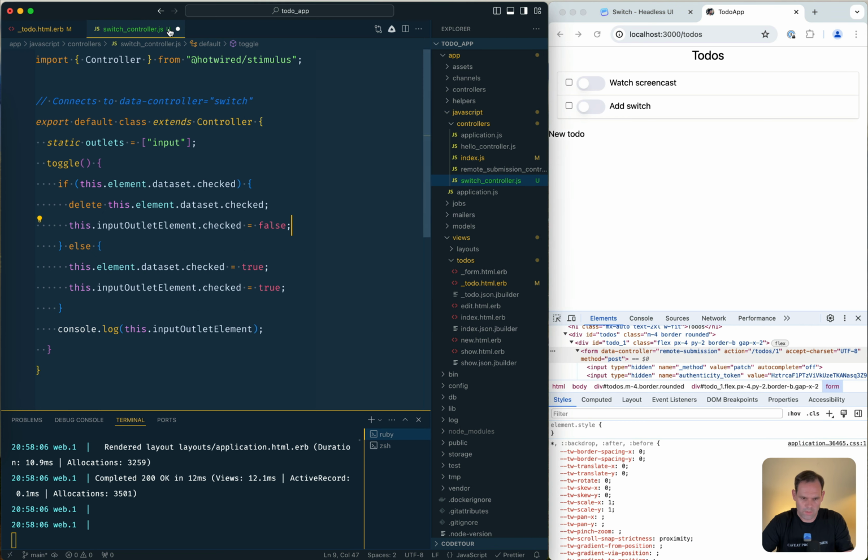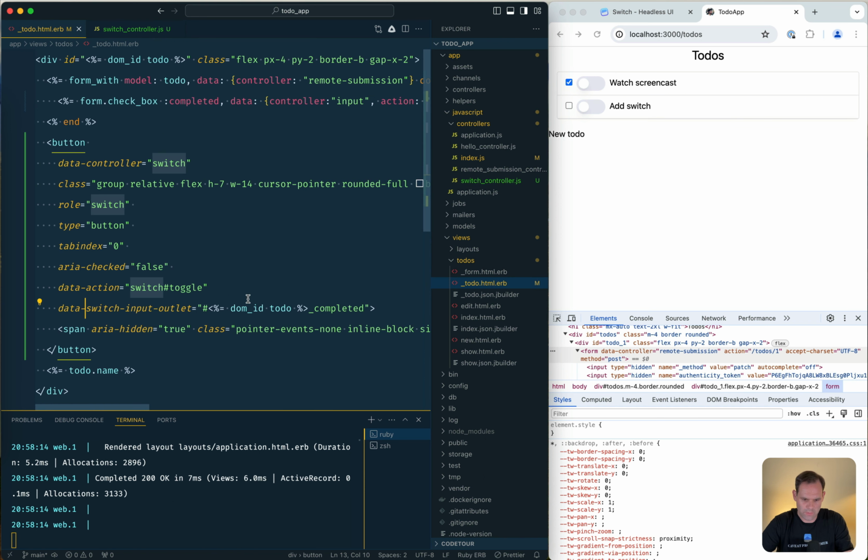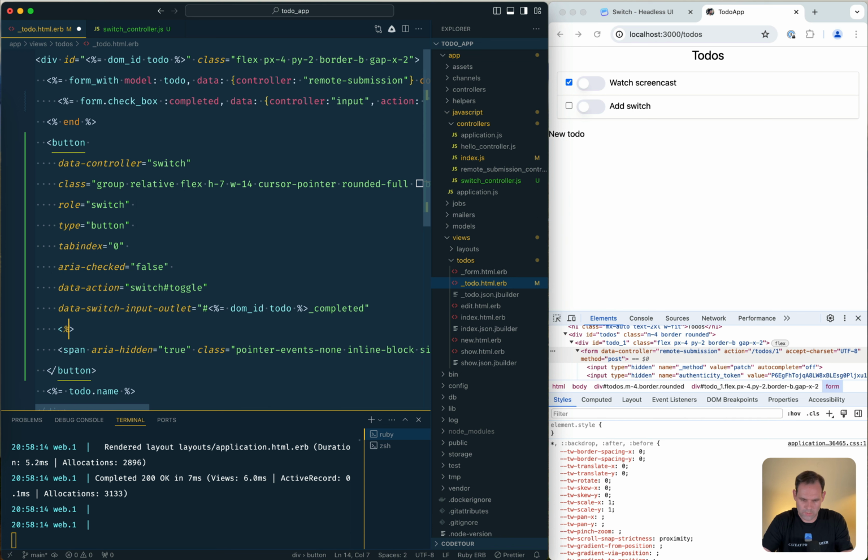Very cool stuff. And let's see, let's make our to-do here. So we can say if to-do not completed. So that, and so now it matches what's on our screen like that.